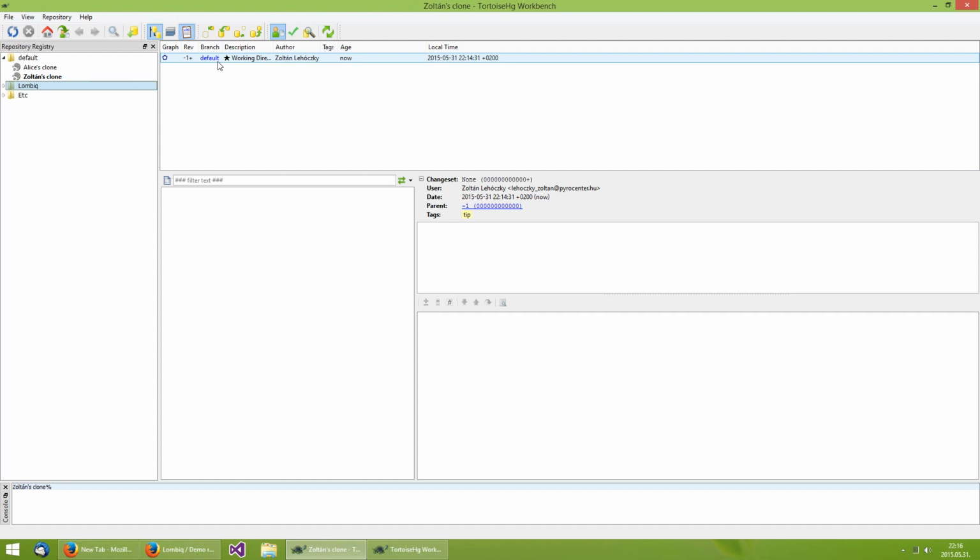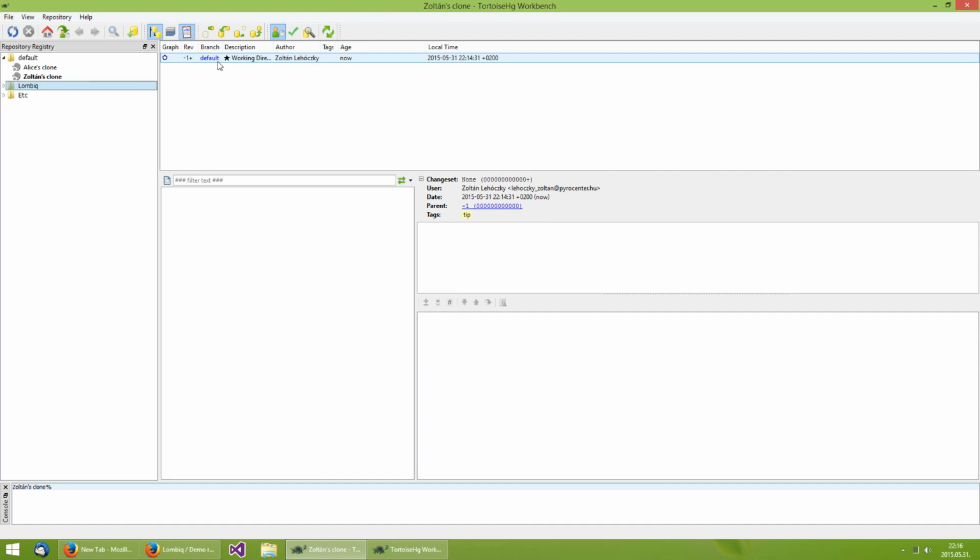branch. Now again, I won't really explain concepts like branching in detail, but just as a very simple summary, branches can represent different paths in development. So what we commonly use at Lombic, and this is also a common convention among development companies or development teams, is that there is the default branch that is for releases. So everything that we release will be a commit in the default branch. But we don't do daily development in the default branch, but rather in the dev branch.